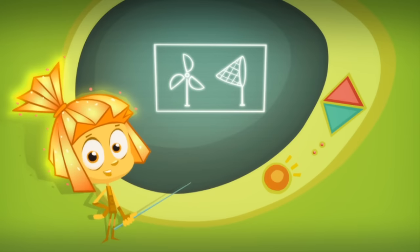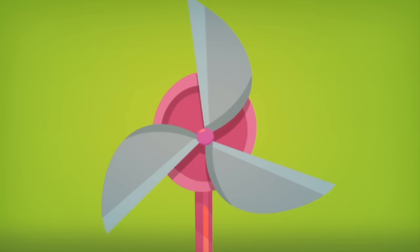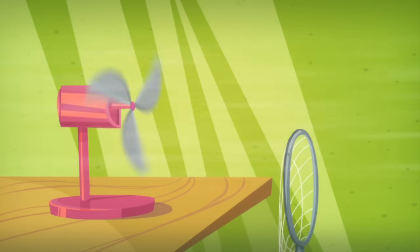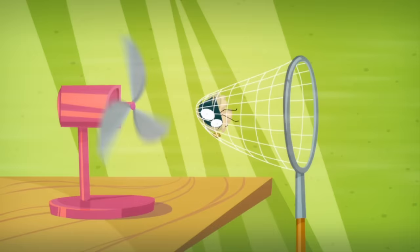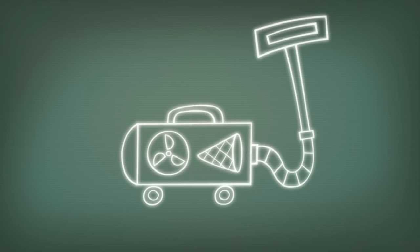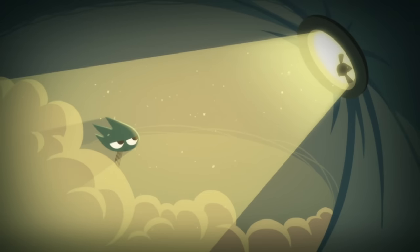You can think of a vacuum cleaner as nothing more than a fan with a net. The fan spins backwards, so it sucks in air with dust and dirt. If you put a net in front of the fan, the net will catch everything that is in the air and let the air pass through. Then all you need to do is add a pipe, and you've got yourself a vacuum cleaner. But instead of a net, vacuum cleaners use special bags to collect the dust and dirt. It's as simple as that.